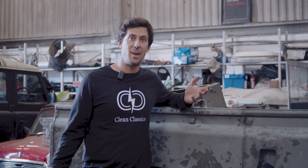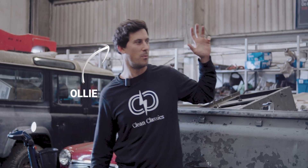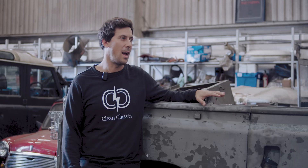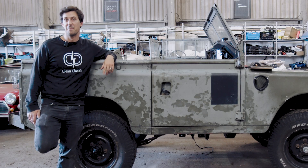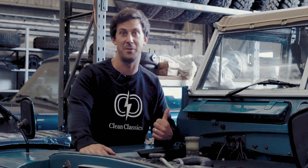Hi, welcome back to the workshop here at Clean Classics. I'm Oli. This time we will be mainly looking at the wiring that's gone into making the conversion for the Suns 4x4 car. We're pushing to get this done as soon as we can — there's been a big job getting all the different wiring looms in the car done. We've also been finalising the programming on the Series 3, with a cool new little feature we'll have a look at later.